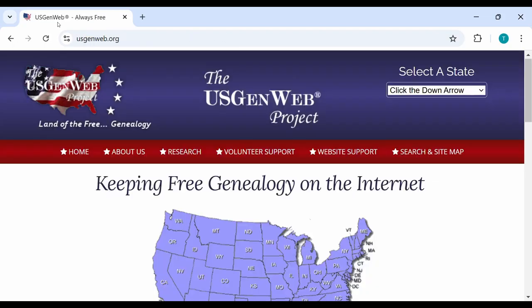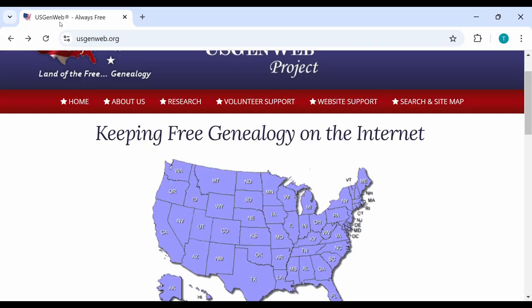Another valuable tool is the USGenWeb Project, which is a volunteer-run website providing free genealogy resources for every state and county in the U.S. This site can be a little tricky to navigate because each state and county has its own section, but it's still worth exploring. You may be able to find local records such as wills, deeds, and maybe even old family histories that people have uploaded. To get started, choose the state where your ancestor lived. Then drill down to the county for local records. You can also connect with other researchers in the area through the site's forums and user groups.